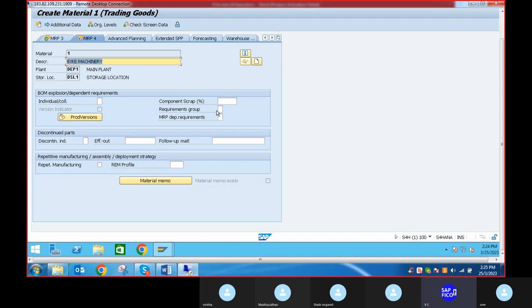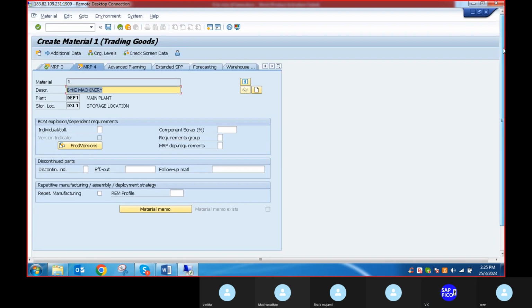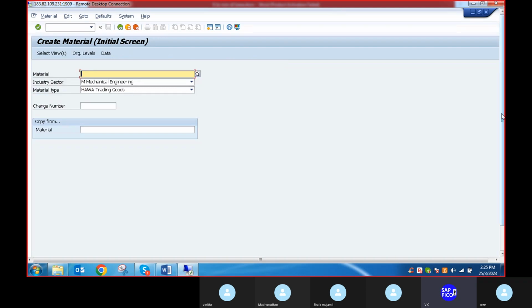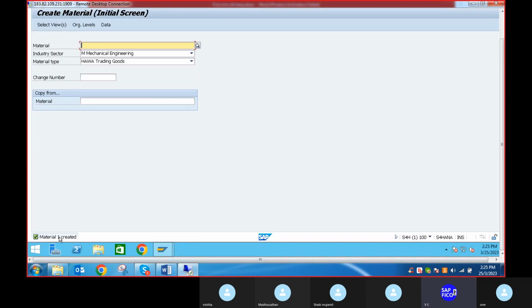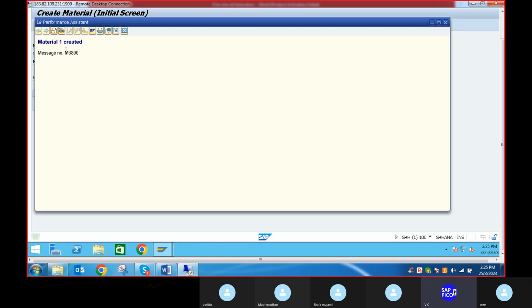Okay, no issue. Go up, ma'am, click the save button and save it. Here you will not face any errors, all of you, because the material ledger type has been set for productive. So this material 1 is created.